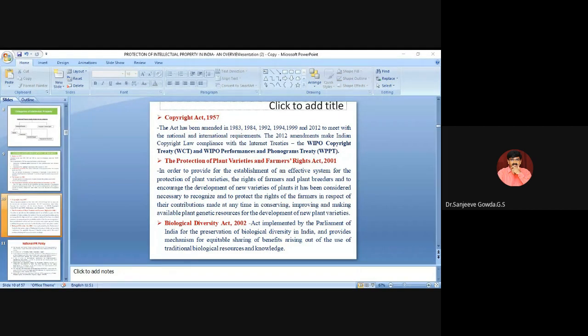Friends, apart from these national legislations passed by the Parliament time and again to extend protection to intellectual property, there is an IPR policy, the National Intellectual Property Policy, come out by the central government, called the National Intellectual Property Rights Policy 2016, which was adopted in the month of May 2016 as a vision document to guide future development of IPRs in the country. It is called Creative India, Innovative India.